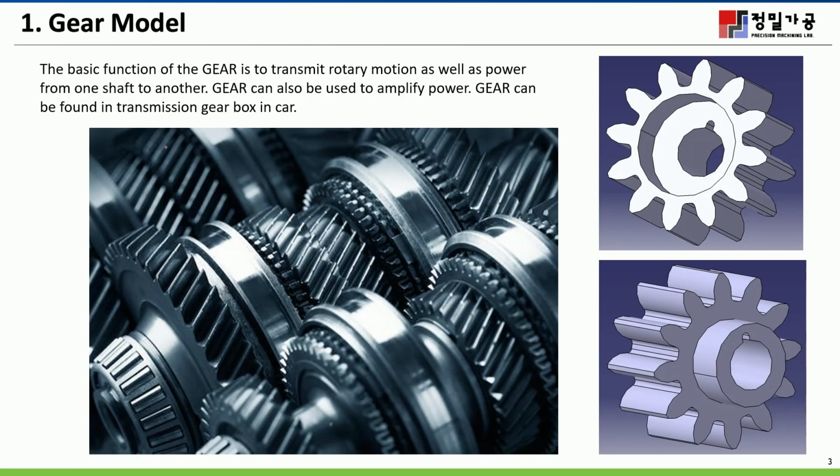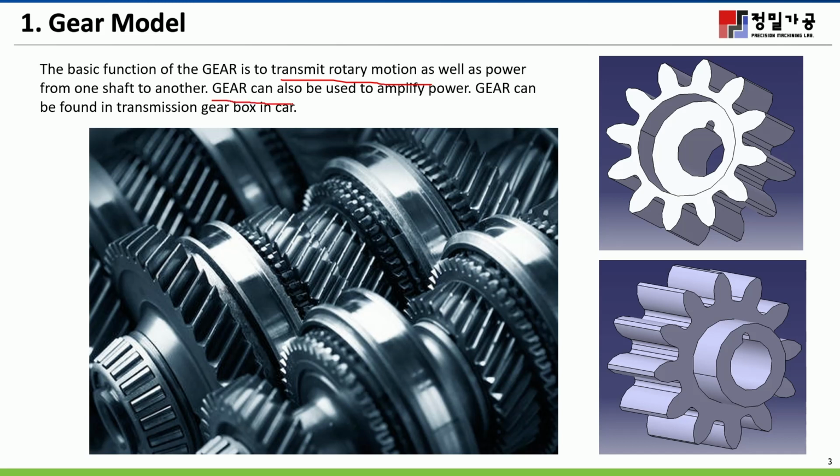If you open the gearbox from your car, there are a lot of gears for transmission, and the function of the gears is, of course, to transmit rotary motion as well as power from one shaft to another.